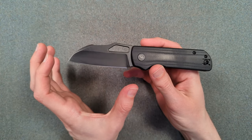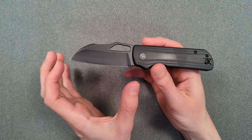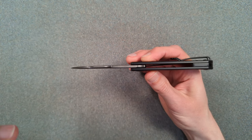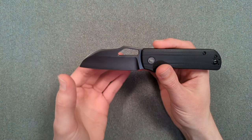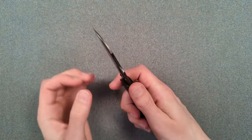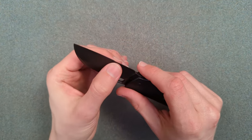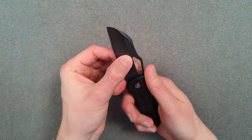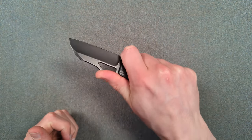We've got just under three inches — about 2.8 inches of overall blade length, but only about 2.6 sharpened. The blade stock has been thinned out, which is a theme of this knife. It's thinned out in ways that are really nice. This blade stock is only just under 120 thousandths and it comes down to an amazing 14 thousandths behind the edge. The result is that this is a fantastic slicer — it just never gets that thick to begin with and starts off really darn thin. This is the kind of knife that just glides through cardboard really easily.